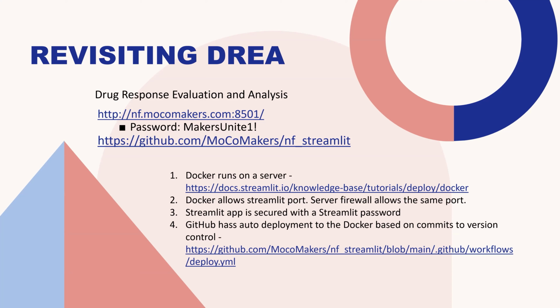It's important when you're doing these kinds of projects to think about the distribution mechanism. We want it to be public, but we don't want it to be too public because it could be work in progress. We don't know the status of it. And it could be that you have restrictions on your data. So we're running this on Docker. You get a port number and you have to allow that through the Docker. You have to allow that through the server port. And I have some code coming up on how to create a Streamlit password and use that.